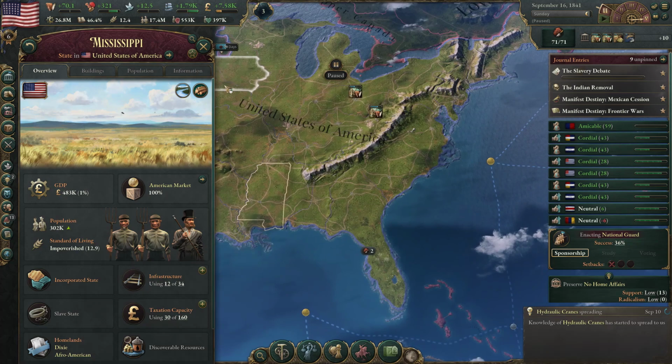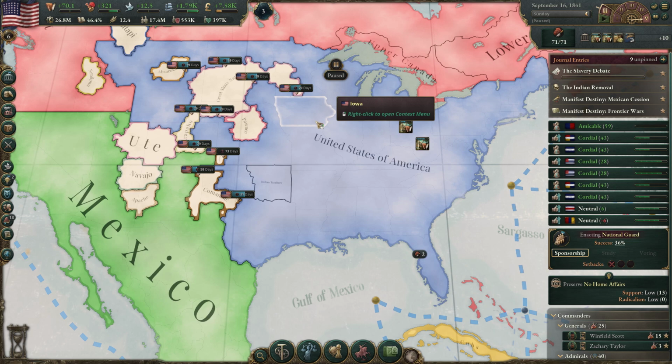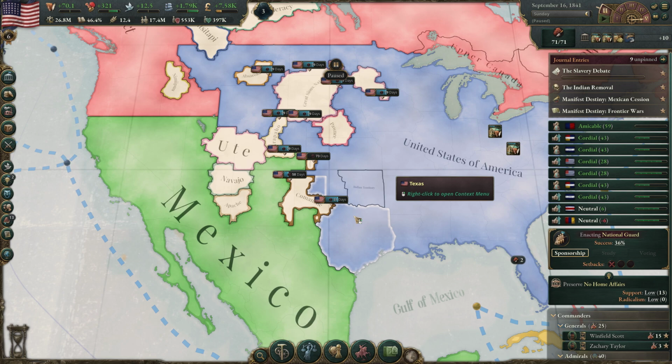You get a nice hardwood bonus in these states, and Mississippi and Alabama don't start with any logging camps, so if you're running out of hardwood you can start building there and put on hardwood production. And it's also going to be different in the next patch. 1.5 is going to be so strange to play America because of the map changes. You're going to have to end up building everywhere.